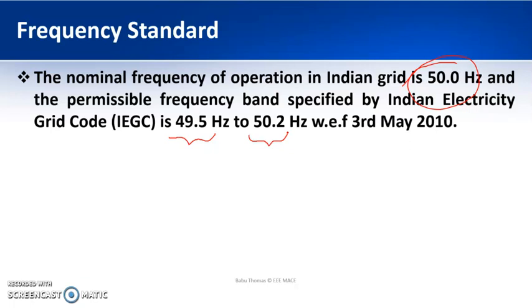There can be a lot of amendments coming into the picture, so we have to refer to the highest standard book and its amendments and see which is the latest. You can also log into the Central Electricity Authority or the Power Ministry website to see the latest values, because a lot of amendments will be coming into the picture in the case of the standard values.